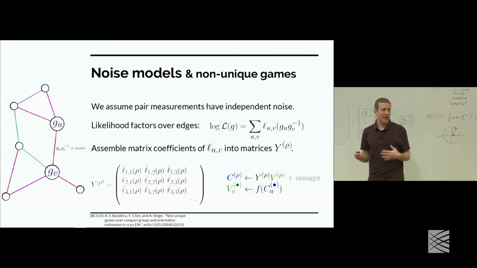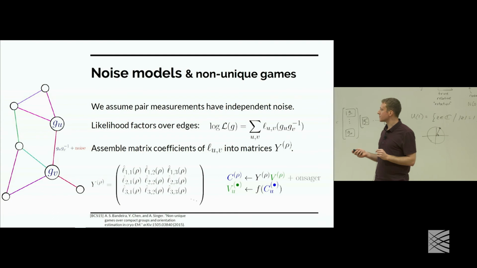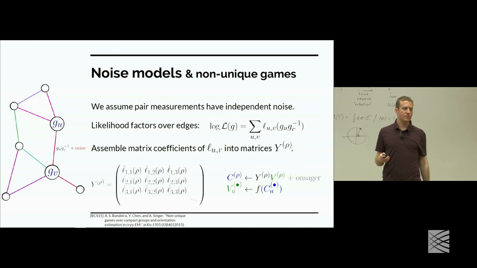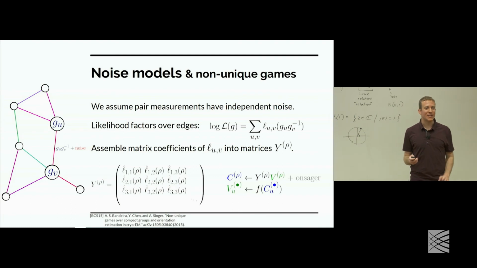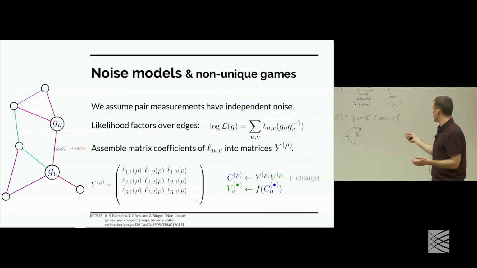But it's definitely true that the noise model we're using here is not quite the same as the real noise model. So why did you say over any noise model? Like 5-10 slides ago, you said we can do this over any noise model. What did you mean by that? Okay, by any noise model, I'm definitely assuming independent noise, but the actual thing you observe on each edge can be an arbitrary loss function.